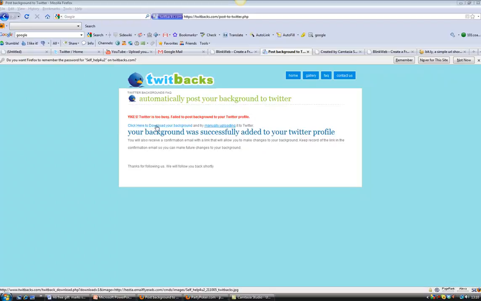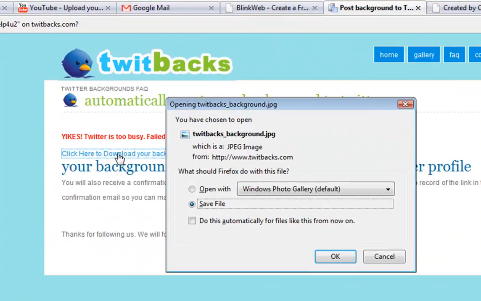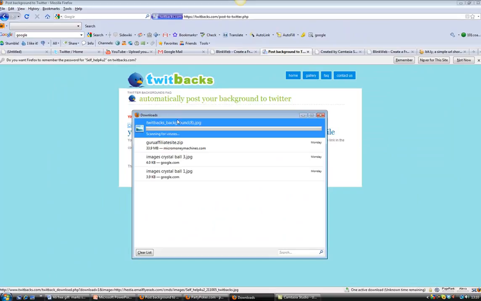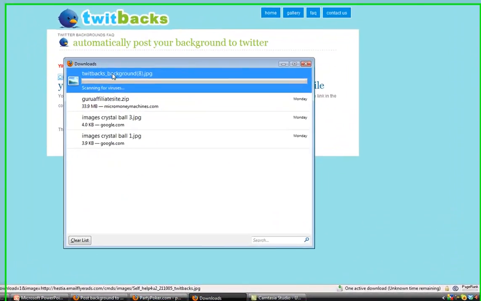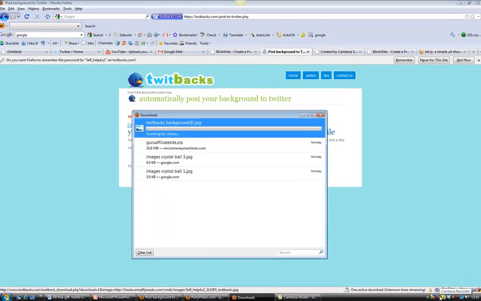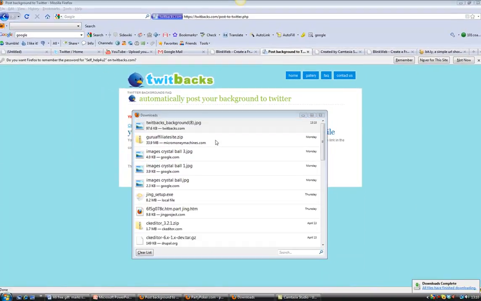So what we've got to do is click here, click to download it, and we're going to save the file. Just click OK. And it's going to download it. Just remember which one it is. Yours will be the only one of Twitbacks, but I've had various different ones, so I know it's got to be number 8. So we'll wait for that to download. There we are, that's downloaded.